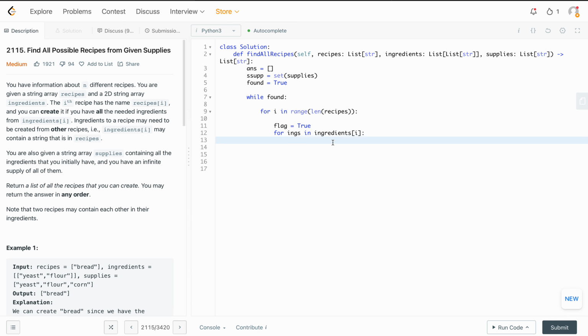So if ingredient, let's call it ingredient in sup, but not in sup, flag is equal to false.